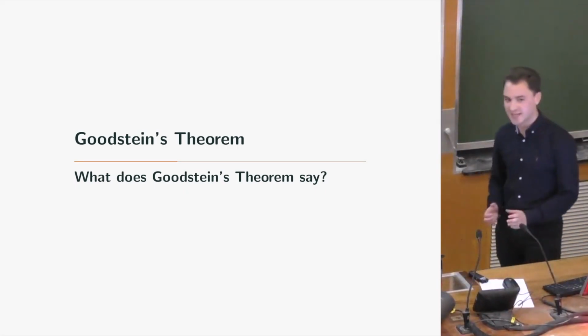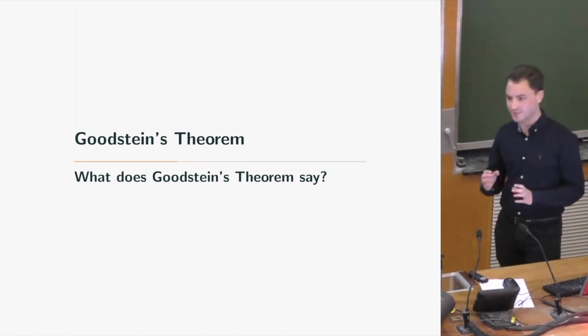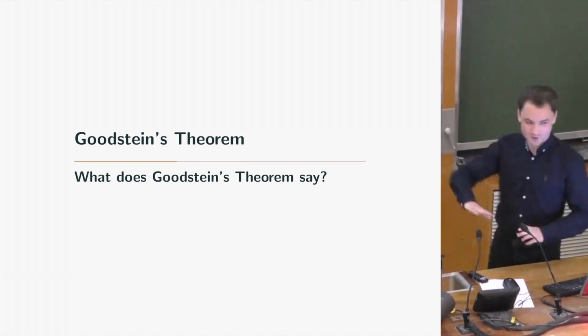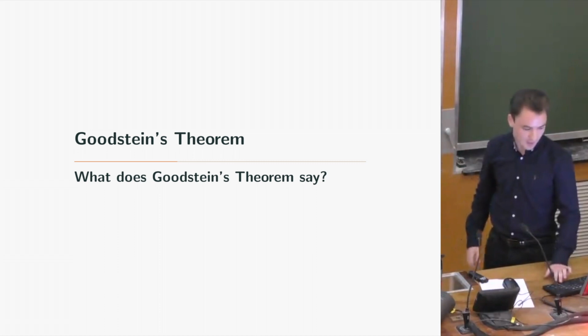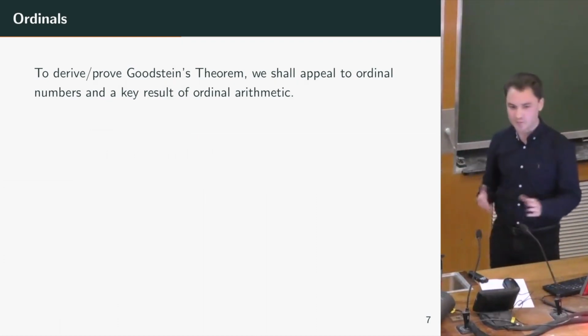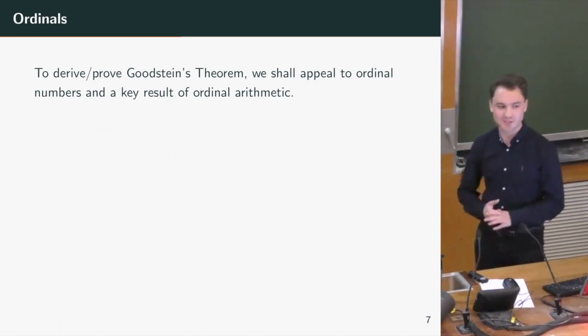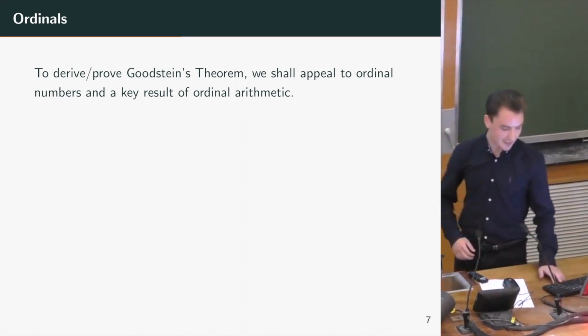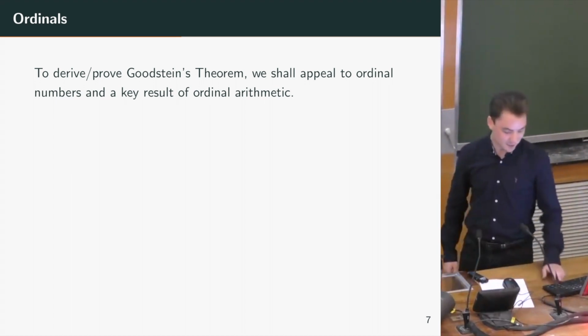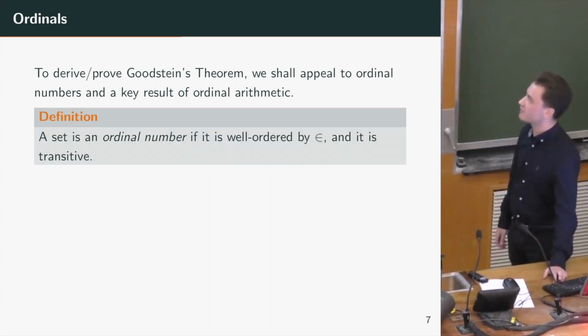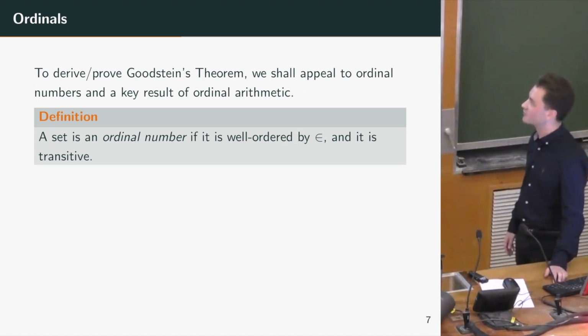And so instead of just stating the theorem, I would like to use some facts about ordinal arithmetic to work our way to the theorem. In order to do that, you might be wondering what an ordinal is. I know some people in here didn't do set theory, and so an ordinal is a new concept to a few people. So I'll just give a very, very brief introduction to what an ordinal is.